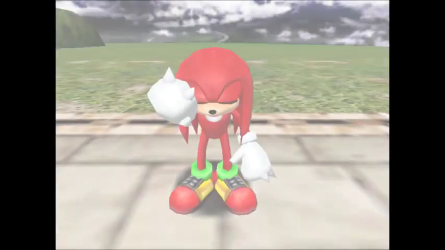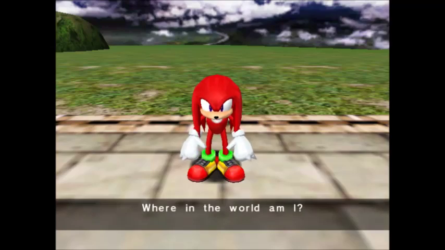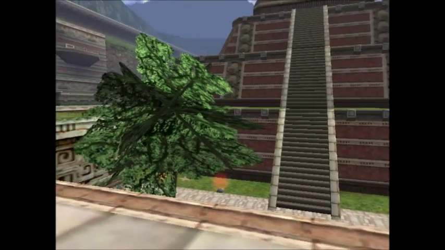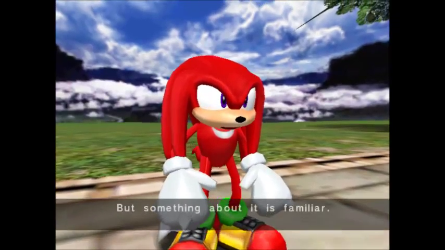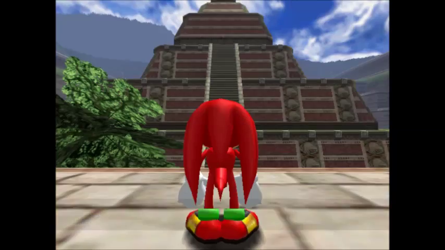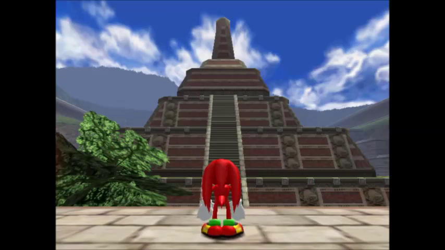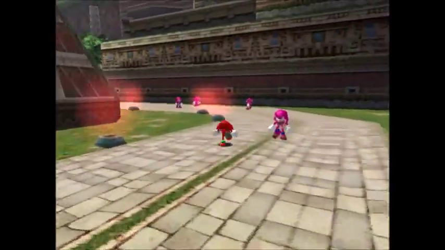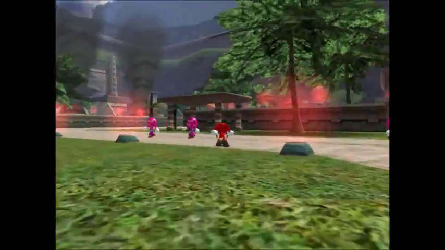And now a flash from the past. Where in the world am I? I don't remember being here before. But something about it is familiar. Yeah, because you're a descendant of the ancient Echidnas. This is very strange. Alright, now you're gonna have to find Tikal. Where is she?